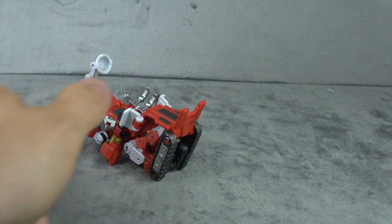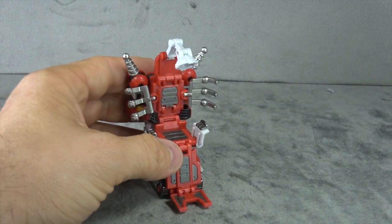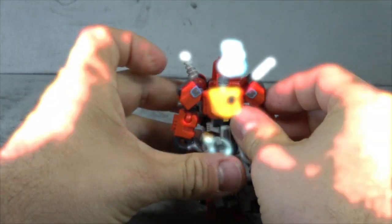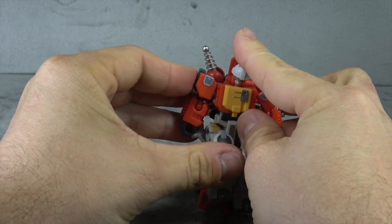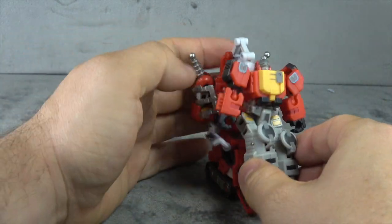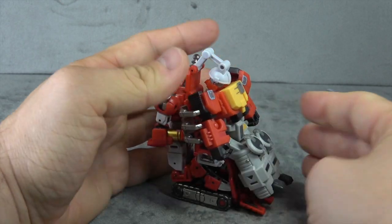So we're gonna do two size comparisons. We'll do one with Tiger Tracks, obviously. And then we'll do one where we kind of sit a guy in here. I don't know if this is even gonna work, but you know, I mean, it's not hateful. And you can probably get a smaller, slimmer, skinnier bot to make this work, but hopefully anyway. But it's pretty cool nonetheless, you know what I mean?